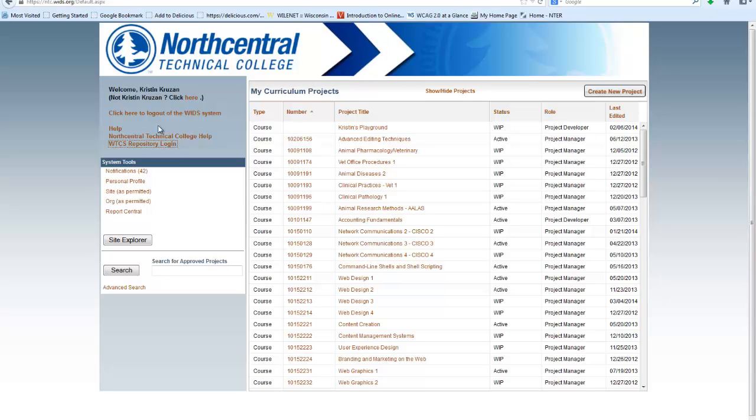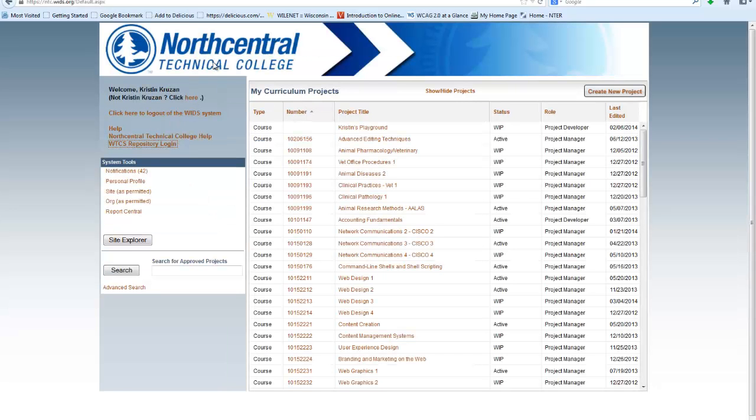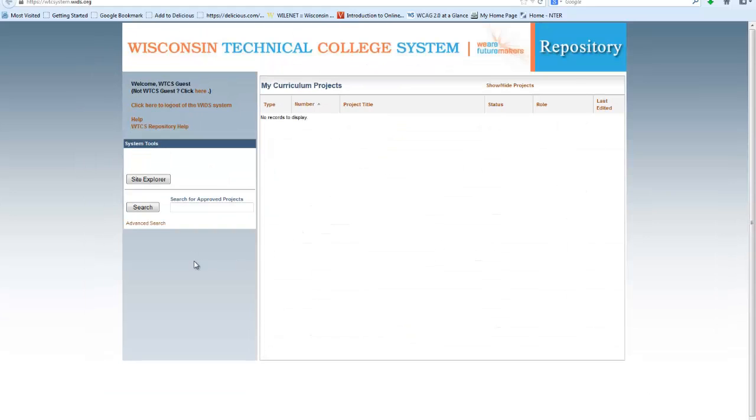As you can see on the screen, NTC has a link on their homepage. So when you log into your homepage, so this is Kristin, she'll log in as normal, she'll click on that link. Automatically that places her into the repository as a guest.